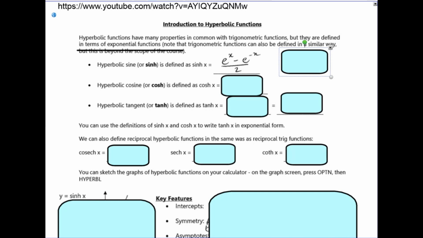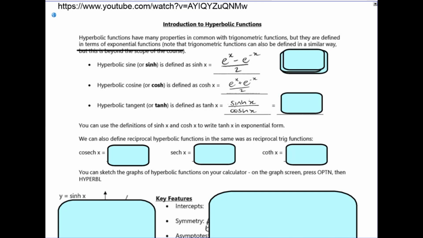Similarly for hyperbolic cos, we call it cosh. That will make sense. So cosh x is a very similar thing, except instead of a minus on the top, it's a plus. And then from these two, you can derive hyperbolic tan. Some people pronounce it as than, or some people pronounce it as tanch. I will say than. It's defined to be obviously shine over cosh, which you can simplify down to e to the x minus e to the minus x over e to the x plus e to the minus x.